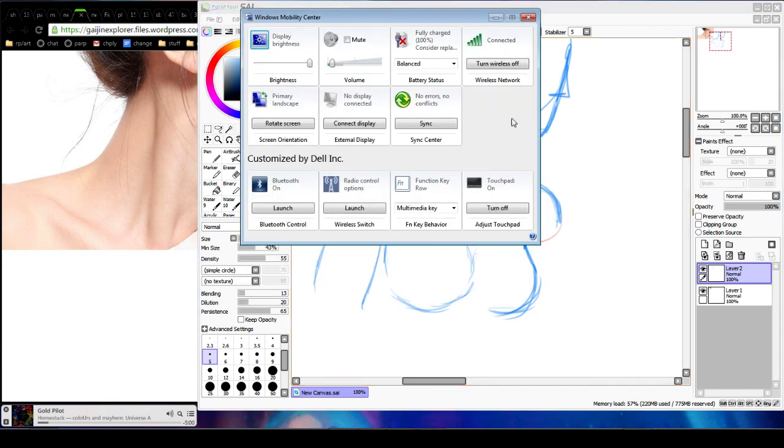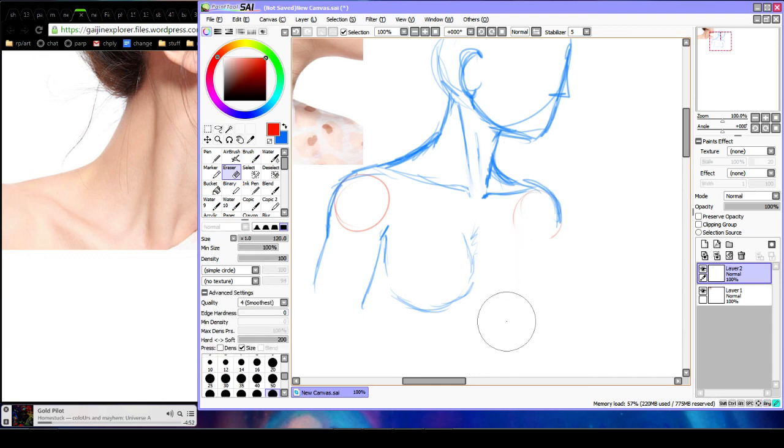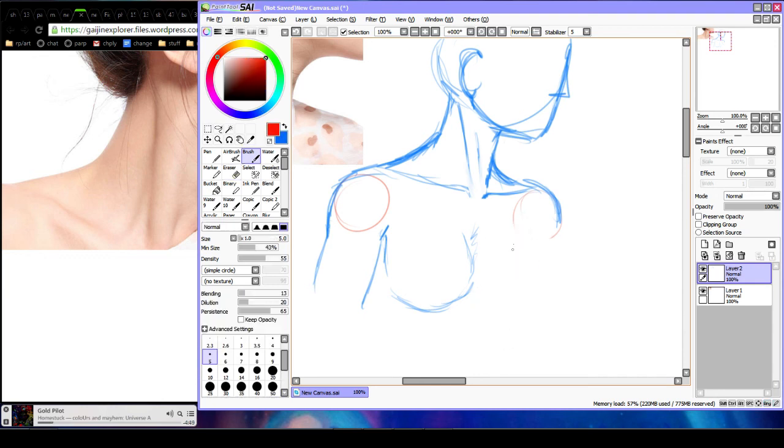Actually, that's going to... Whoa! We're going to want this to be... What am I doing? Okay, I'm getting lost in all of my key commands. So, okay, there we go. Everything's fixed. My hand is in the right spot to press keys now. This is actually going to be a bit farther out from where I drew it, so it can connect to the ball of the shoulder there, because that's where that muscle is, right?